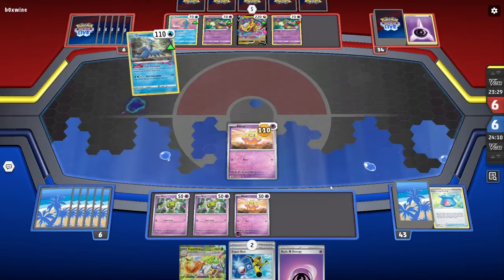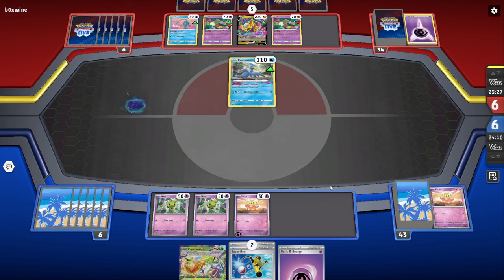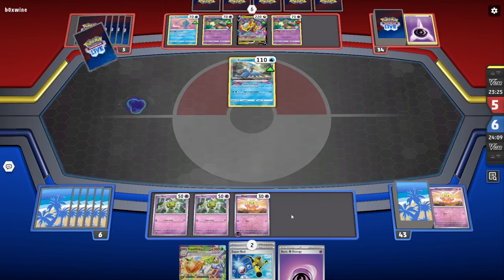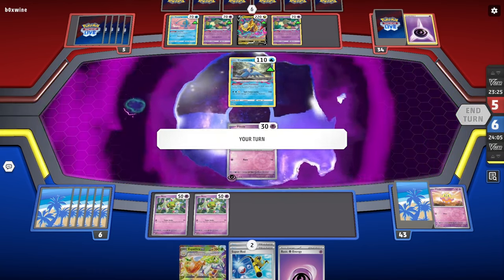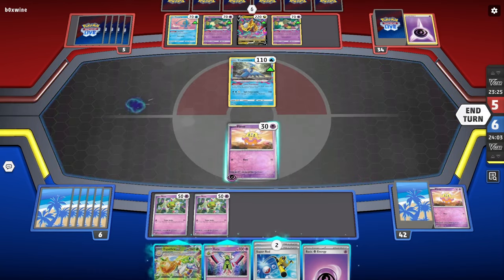Anyway, we'll see. I may just lose next turn, because I don't one-shot the Cramorant. I have to send this Flittle up, I think, because otherwise, I probably can't attack at all. And that, I don't think I can afford. I mean, I don't know.